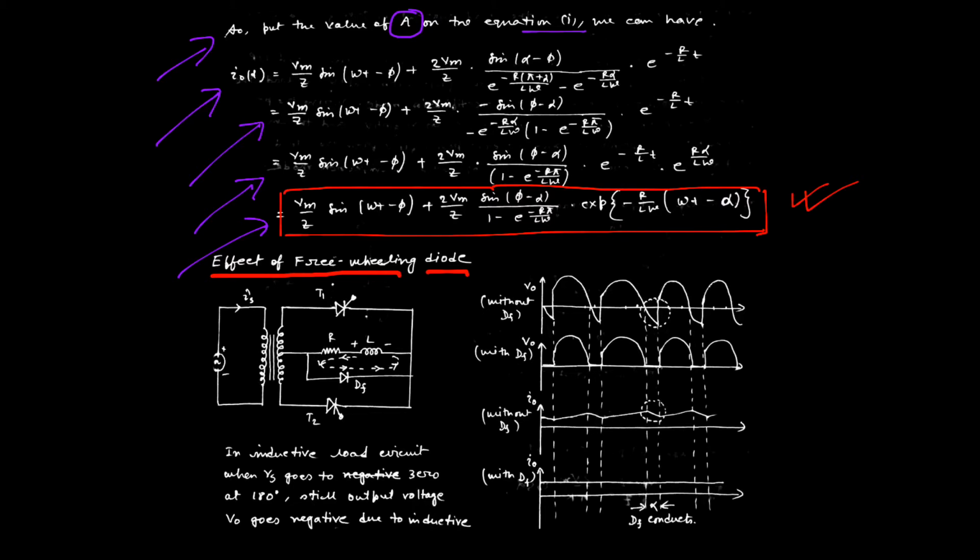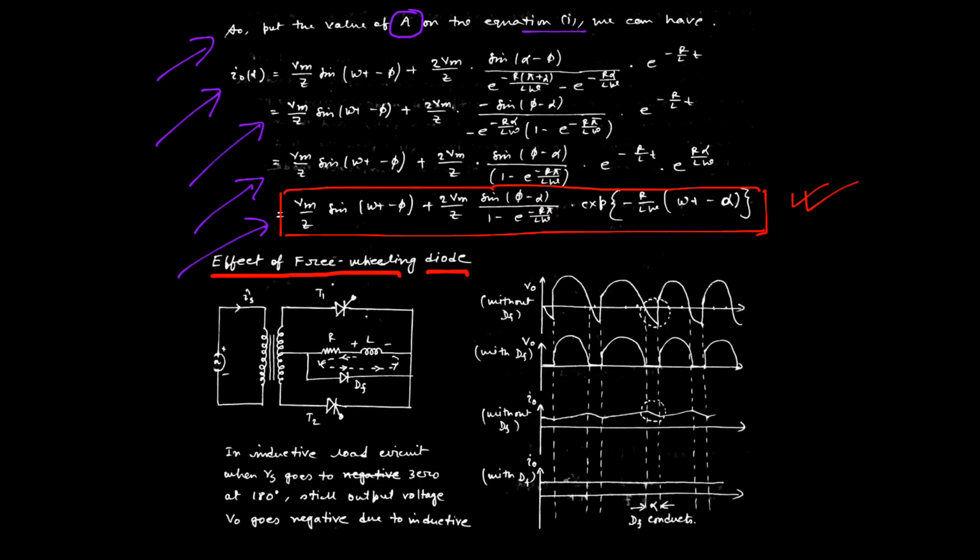Now the question is about the freewheeling diode. As we all know, due to the presence of an RL load, normally the input power factor is lagging, and the overall efficiency or the average output voltage is decreased. There is a negative peak during the duration where the inductor starts discharging, which is pi to beta, or in this case pi to alpha, whatever. That means when the negative peak is there, the average voltage is reduced in magnitude.